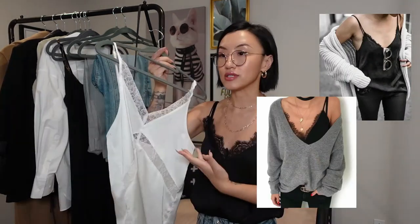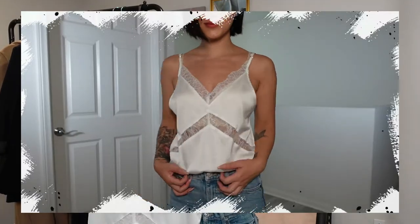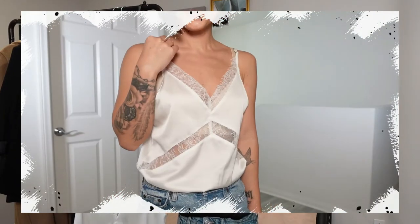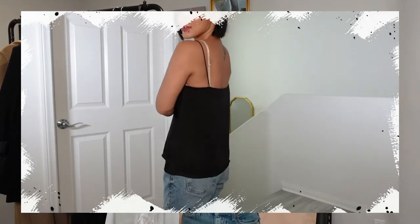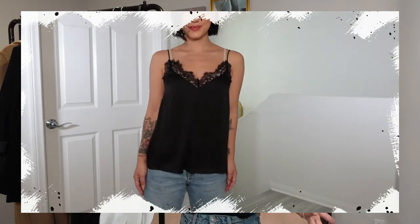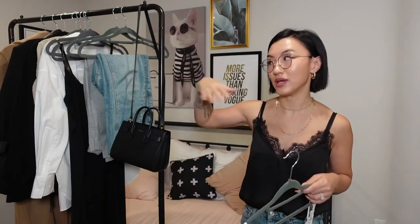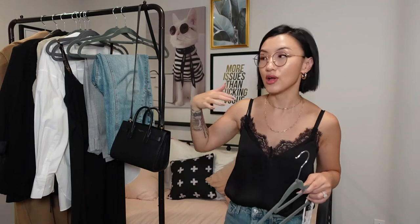The third item — which I'm already wearing and holding another one of — is a standard cami. Camis are great for layering. Summertime you can wear it as is; it's super comfortable and easy. If it's fall or winter, it's great for layering under a jacket. It can easily be dressed up or down however you need — accessorize it. I'd suggest starting with black and white since, as you can see, a lot of these items are within the basic colors of black, white, blue, and gray, so everything matches up and you can create multiple outfits.